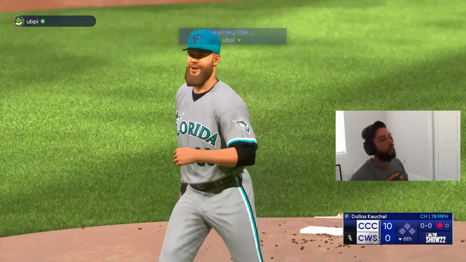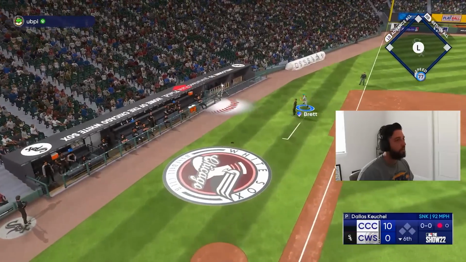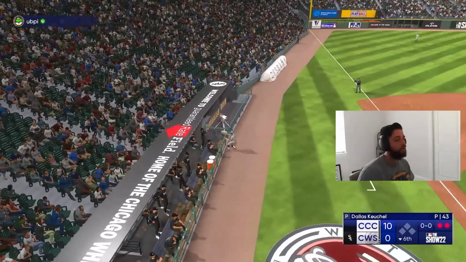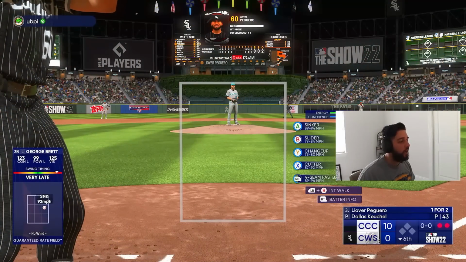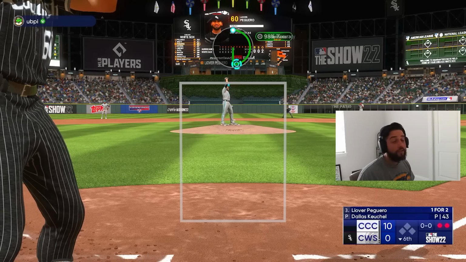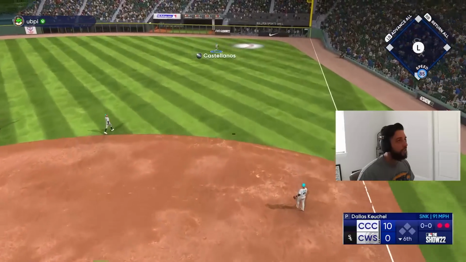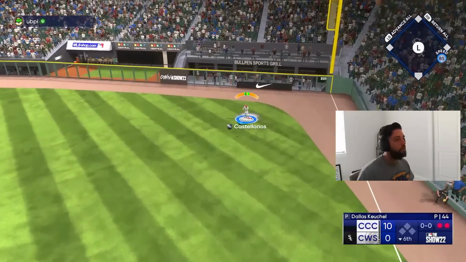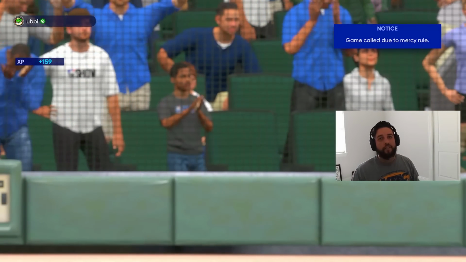And strike three, let's go. One up, one down. This should be an easy pop-up. Let's go, Brett. Get there. And two up, two down. One more out, and we win the ball game in Mercy Rule fashion. Also, this game was to make it to World Series. Let's see if we can close it out here. And Castellanos should easily get there. He will. We win the ball game 10-0 Mercy Rule fashion in Carlos Santana's debut.